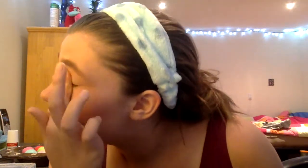Okay, now you're just gonna want to blend that around all over your lid, and sometimes you want to go up a little bit because you sometimes want to highlight your brow bone. I tend to, and it just makes it look a lot better, adds a little bit of definition and such to your eye look along with your eyebrow.